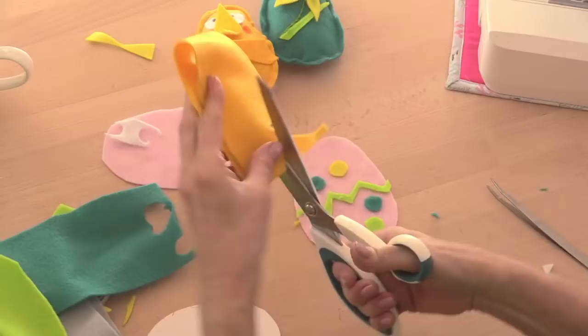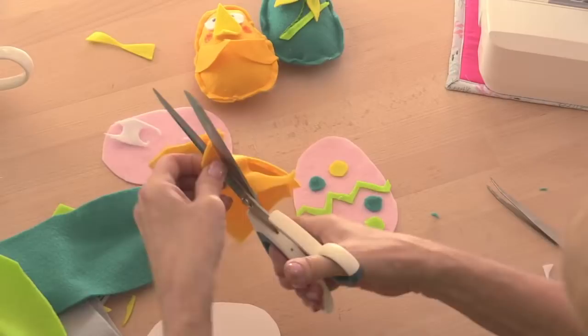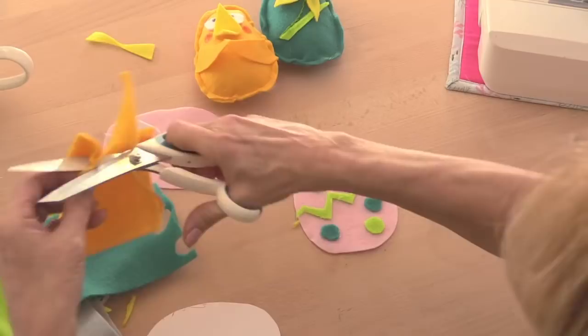Morning, Sherry in Tennessee. Cher's baking cherry cakes.